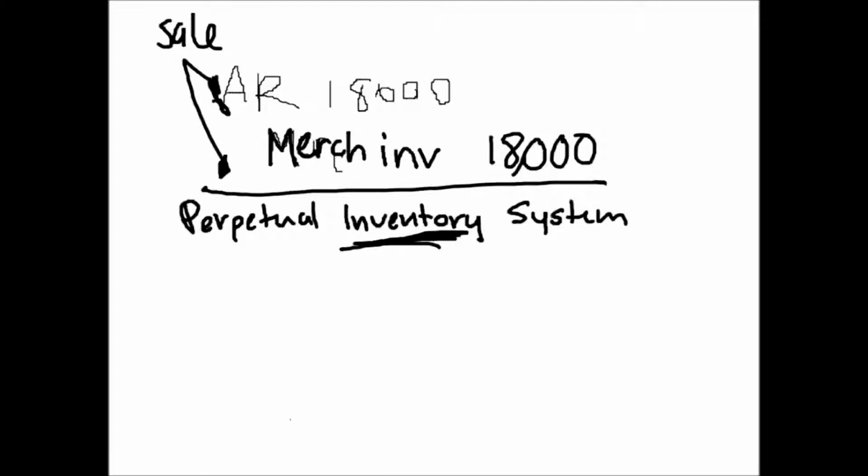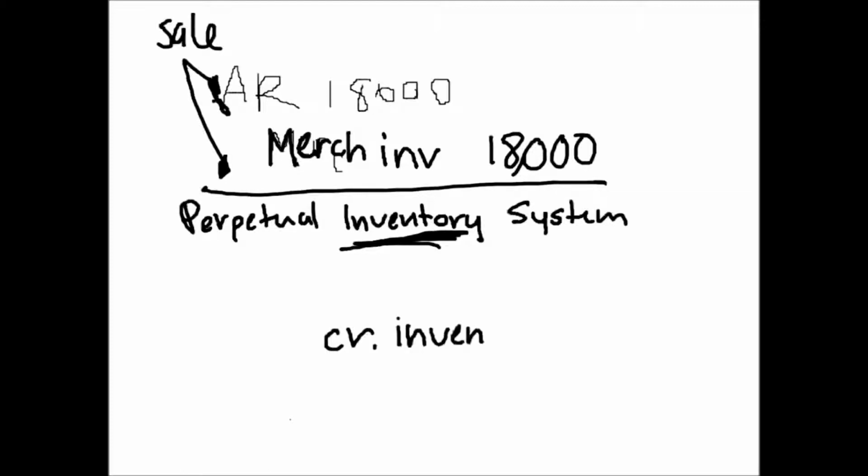Is inventory being affected when we sell? Yes. And how is it being affected? Do we have an increase or a decrease in inventory? And is this starting to sound familiar now with what we're doing? We have a decrease. And if we're going to decrease inventory, we're going to debit or credit inventory. We're going to credit inventory. So one of them is a credit to inventory.